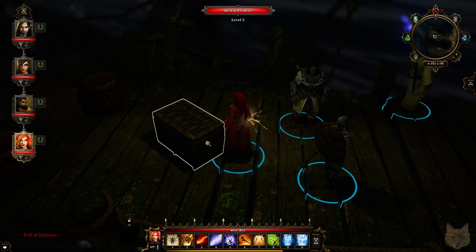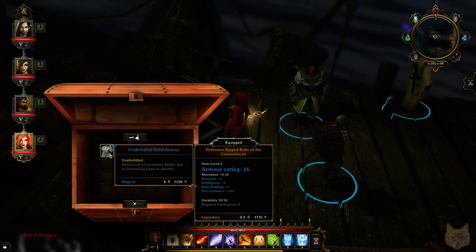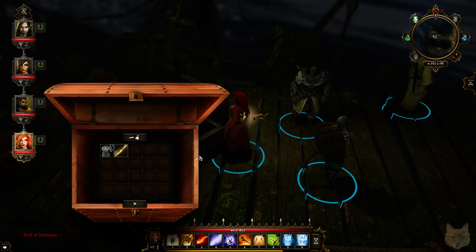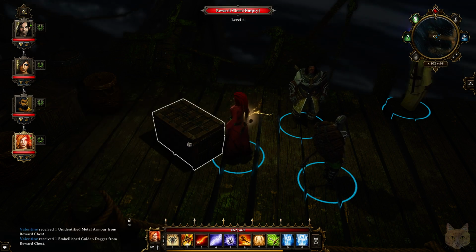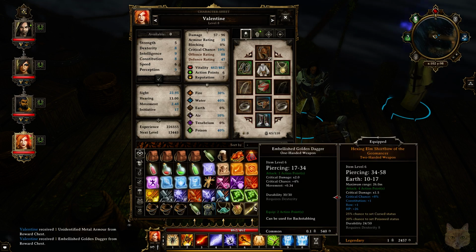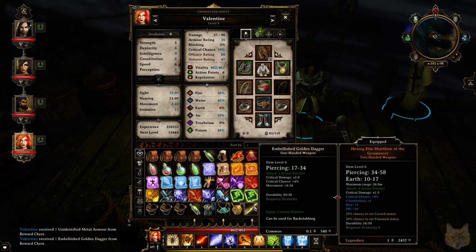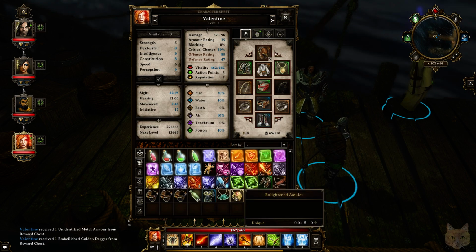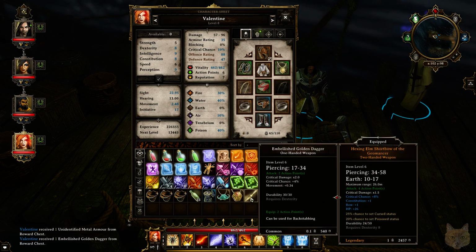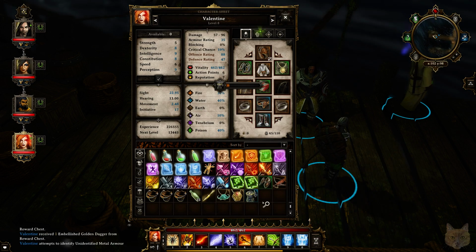Ooh. I wonder what's in here. Oh. Well, let's have a look at that. That is... I suppose we could try sharpening it before we sell it. That would be the one that we just got, seeing as it's unidentified.